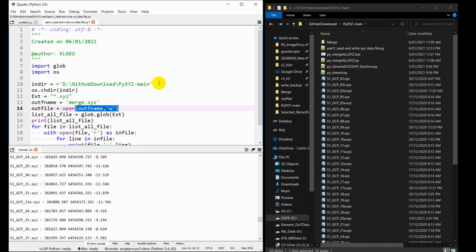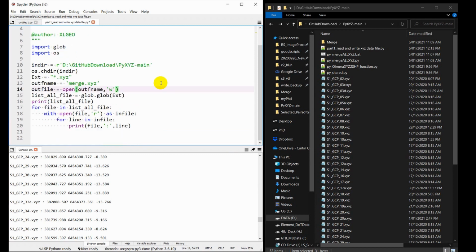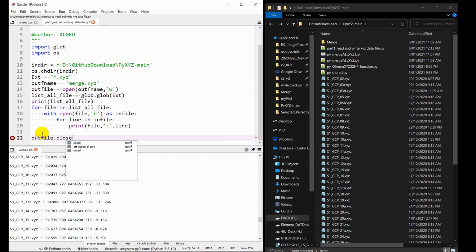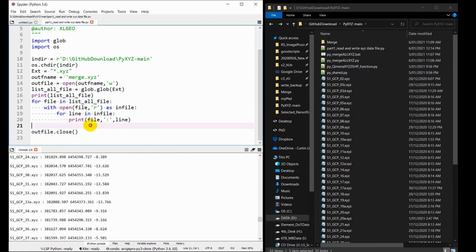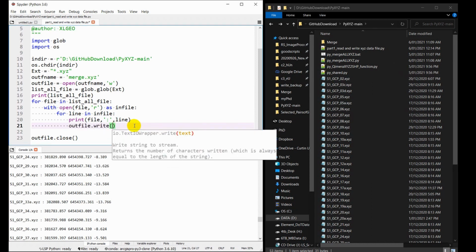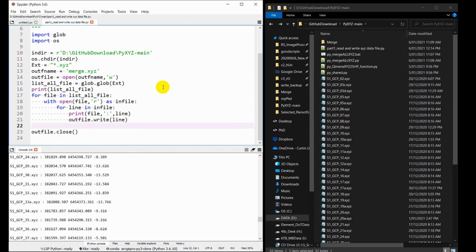So when we use this function and we run it, a new XYZ file is created, and we remember to close that file at the end of the section. So that means after we open it, we need to close it so we can access the content of the file outside Python. And inside the loop here, we can call out file dot write, and we write in the line, and now we can run it.